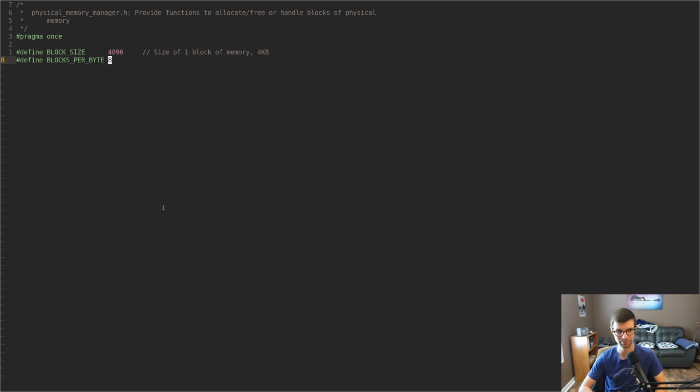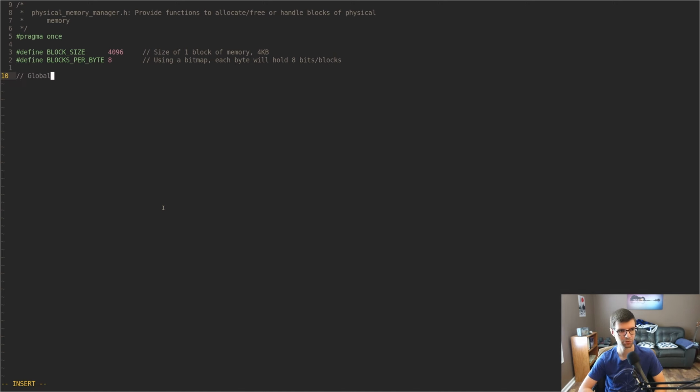I'm on a 32-bit OS right now, so we're going to have 32 bits at a time that I'm going to work with to make things more performant. So we'll have a variable that's 4 bytes, 32 bits, that'll handle 32 blocks at a time, but I'm just having this here that we might use in a couple places. Blocks per byte is going to be 8. So we're going to be using a bitmap. Each byte will hold 8 bits or blocks.